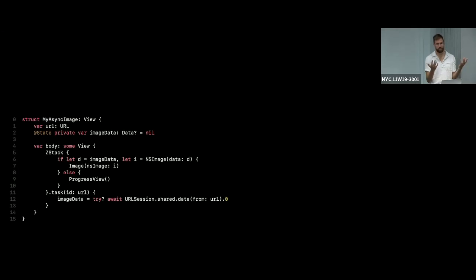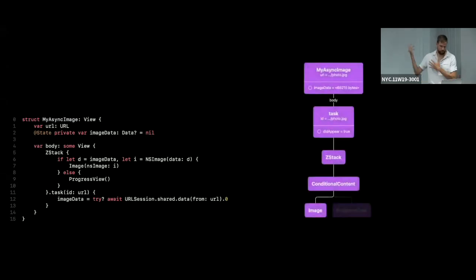This is the identity for the task, which means that our image data gets loaded initially when the view appears, and then whenever the identity changes, it starts reloading that image data. And this solves all of the problems. So now we observe that change of the URL, and we're efficient. We're not destroying the entire render tree anymore.